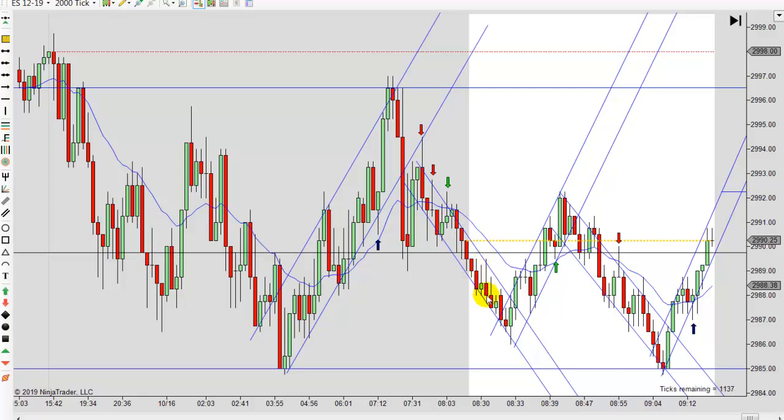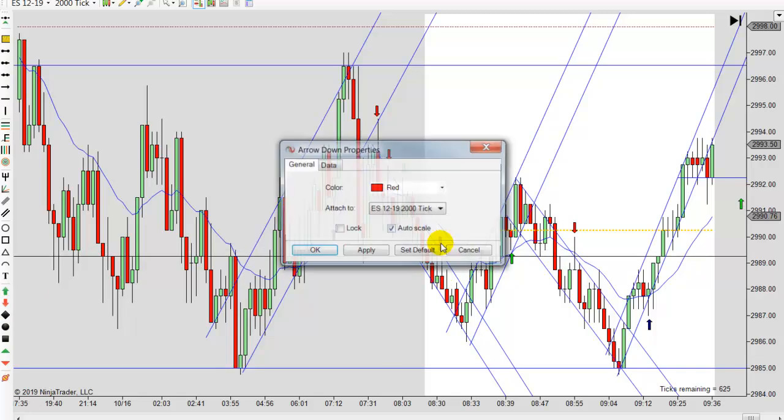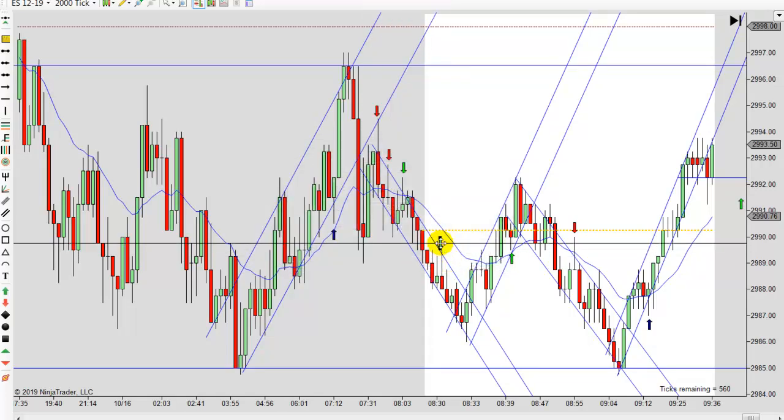If you try to go high that many times and can't do it, and it confirms that little short-term trend line, then you're probably going lower — that would have been a nice little trade. It comes back to the trend line again but you've got some support across there. You're starting to get away from the EMA and you don't have two measured legs yet. You got one leg, then your other, and we pretty much came real close to a measured move there. I just didn't really want to mark it — you could argue for that to be green, but I think it's a little risky when you're already going short at the low of a big move.